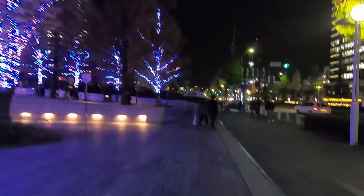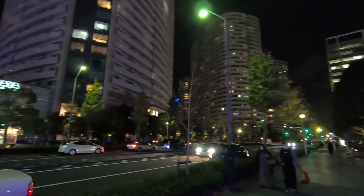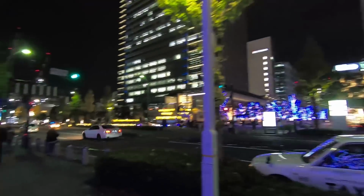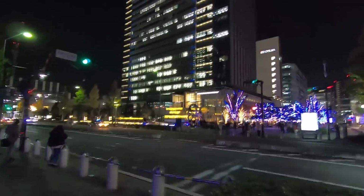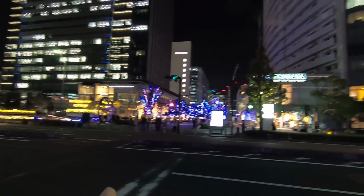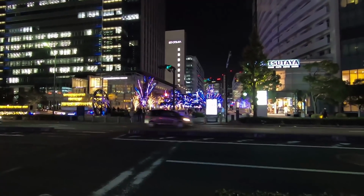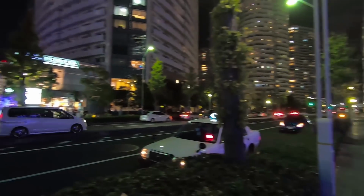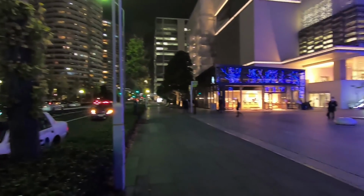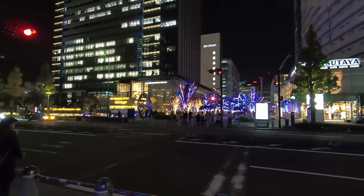Now all this area of Yokohama is mostly residential. Like all this here are condominiums. I think this is a fabulous place to live. I love this area so much. This right here is an office building. Yeah, and then there's an office building next to it as well, but everything on this side is residential. And I think they planned this area very, very well. I think if it was all business buildings, this place would be very dead. But because they've combined residential and office together, and also made it very pleasant, I think that's why this is a very well planned out area. Okay, we're gonna cross the street.